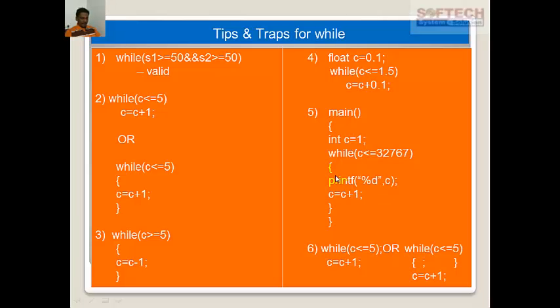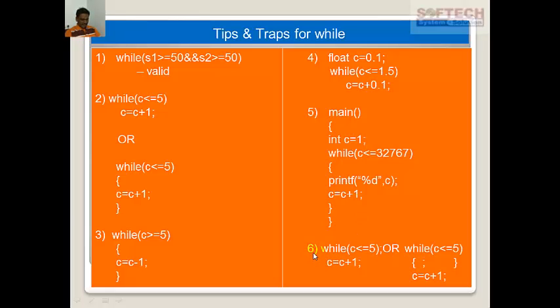The second statement is printf. The first statement is C equal to C plus 1. So 0 is less than 32767, the condition is true. So it adds 1 and displays 1, up to 32767. When it displays 32766, then 32767, then 32767 less than 32767 is false, so it comes out. So if we want to display from 1 to 32,767, we change the program like C equal to 0, we remove equal, then we change the statement: first C equal to C plus 1, then print. So it gives the output, printing 1 to 32,767.